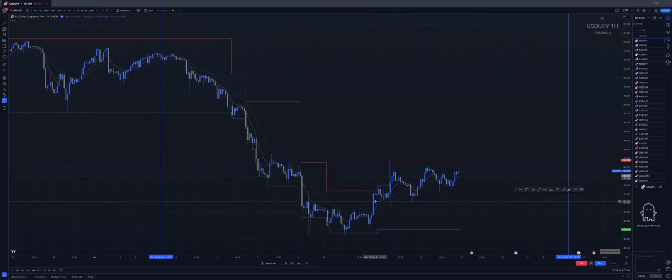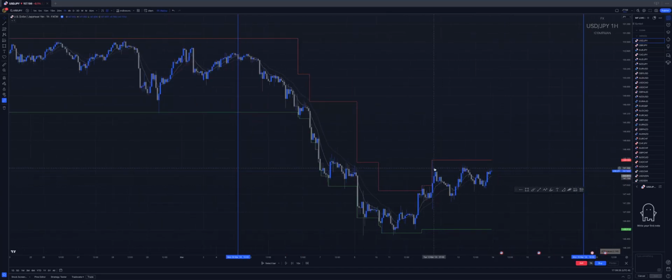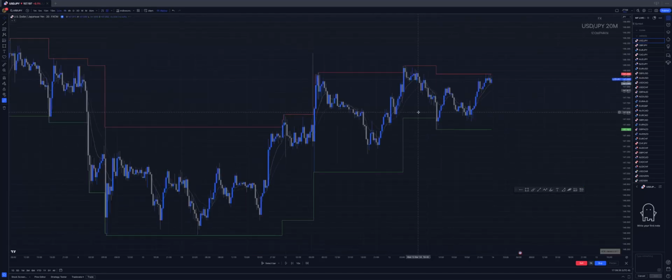Okay, so we're getting there. Price got scooped by the MAs. We left some half decent demand. Yeah, I mean, this isn't bad. It's not my favorite because we're kind of just range bound right now. I want to see markets that move. So we actually have news coming up in, well, like 5 hours, 7 hours. So this isn't too bad. Let's jump down to the 20 and see if we get any valid entries here.